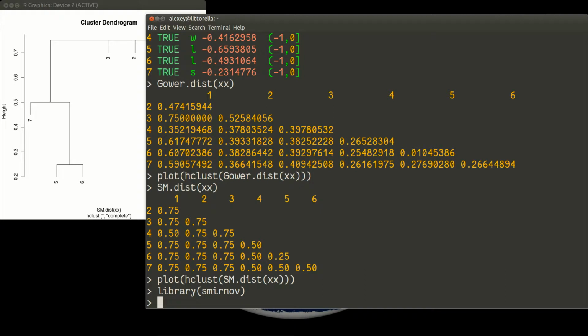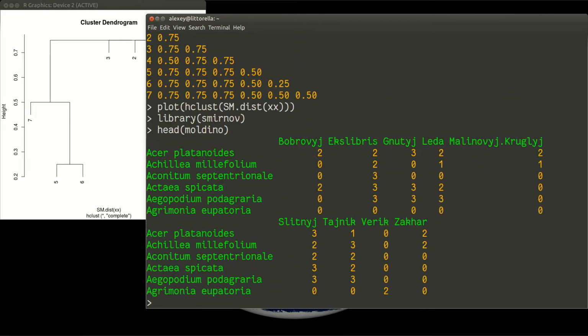And now we need a data. That data is a data about some plant species which grow on islands within a lake. So interesting, funny data. So that data looks like, you see on the left side, row names are names of plant species, scientific names of course, and each column is just one island. And numbers are just some characteristics of presence. 0 means absent, 2 means some small number of plants, 3 means a bigger number of plants, and so on.